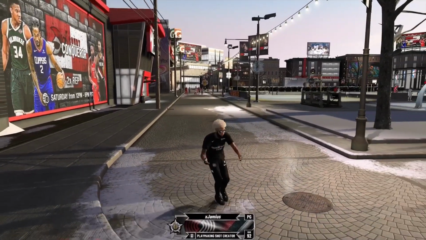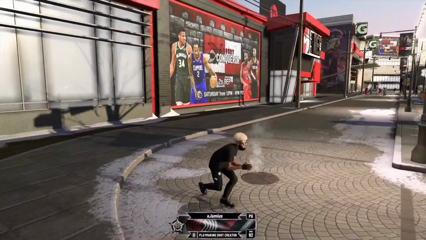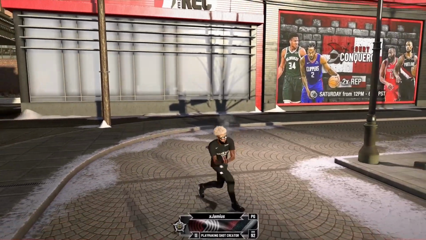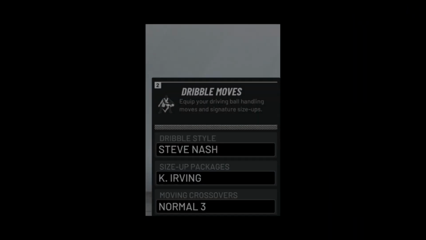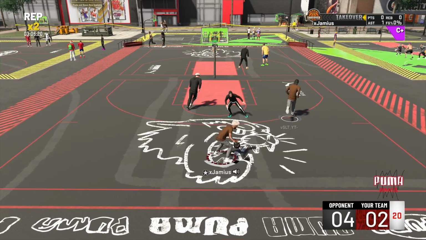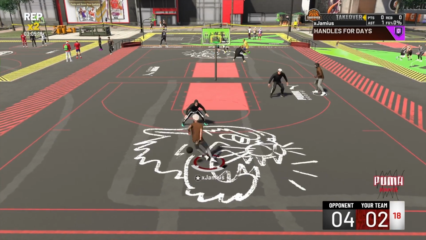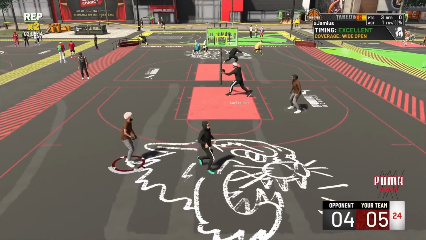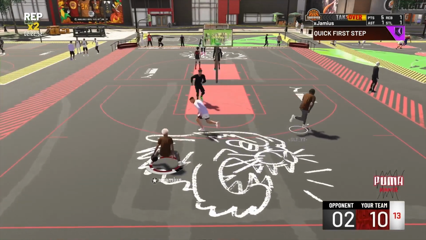Now in a second, I'm about to give y'all the first parts of my dribble moves, you know? Cause I broke it up in parts throughout the video so I can explain why I use what I use. Dribble style, I don't know. But this is Kyrie right here. This is straight Kyrie. I do that fast between behind the back. Right there.